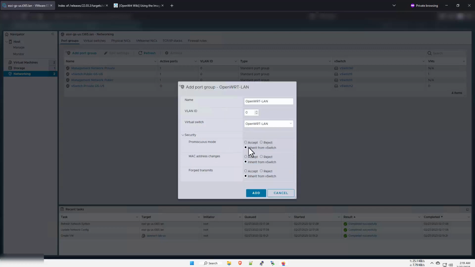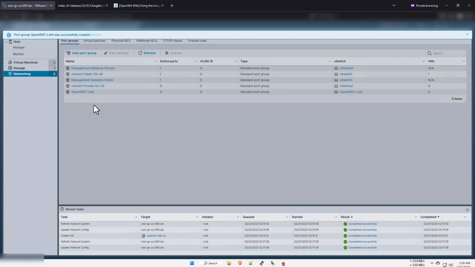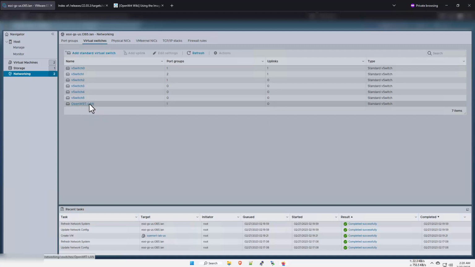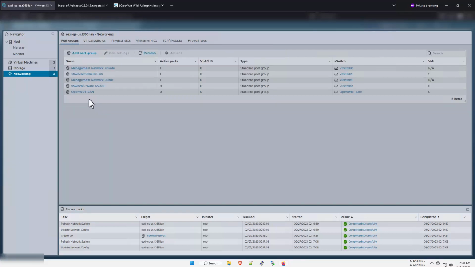Security, everything is inherited from the switch. Add. So now this will be the LAN connected with the OpenWrt switch. Consider this one as a physical switch, and now this one is a port of that switch.